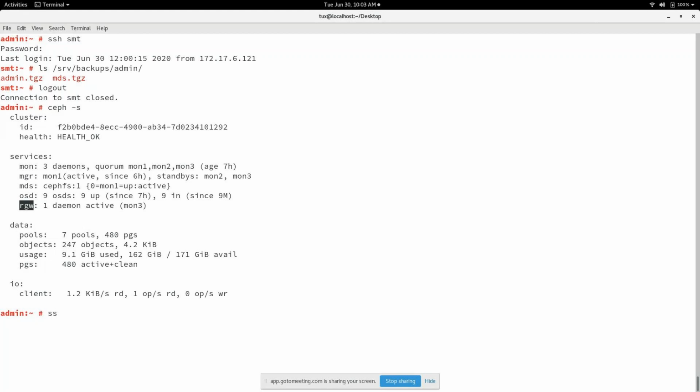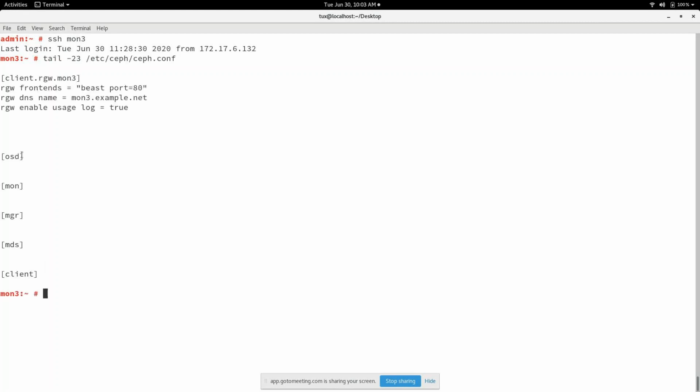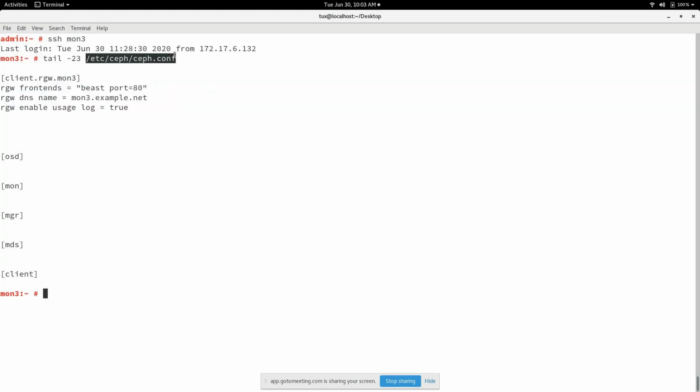We have to go to monitor 3 because it is running on monitor 3 only, and you can see the gateway information is mentioned in this configuration file. So this file must also be a part of your backup.